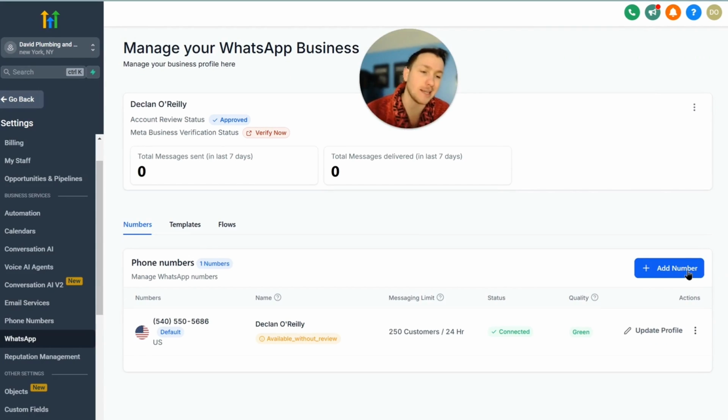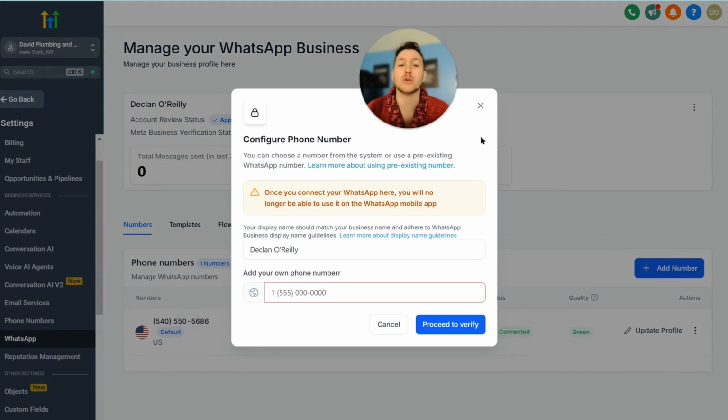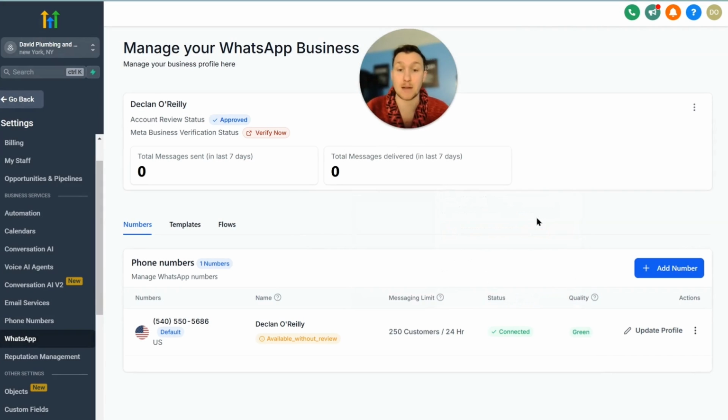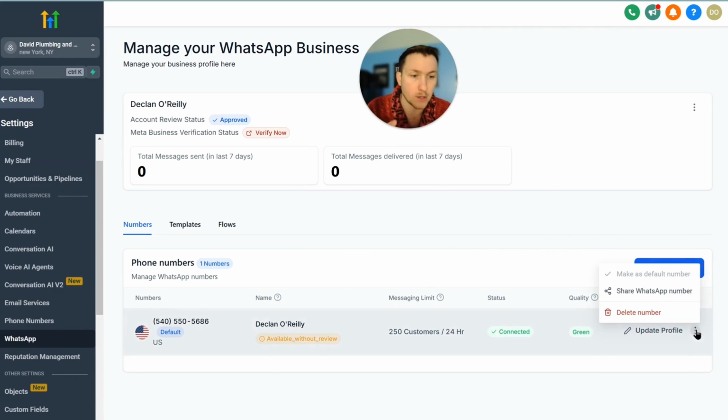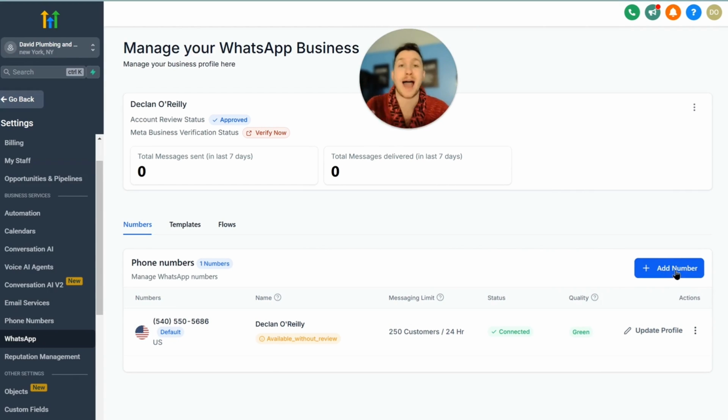Quick recap, you just come right in here to add a new number if you want one. And again, you can use an existing WhatsApp account, so you just plug in your existing WhatsApp number or you create one. Okay, that's how you do it. You just add it right there, and then you can edit everything right here, delete it, get rid of it. But that's how you will add WhatsApp numbers. And again, WhatsApp connect to Facebook and all that stuff. You just got to add it right there.